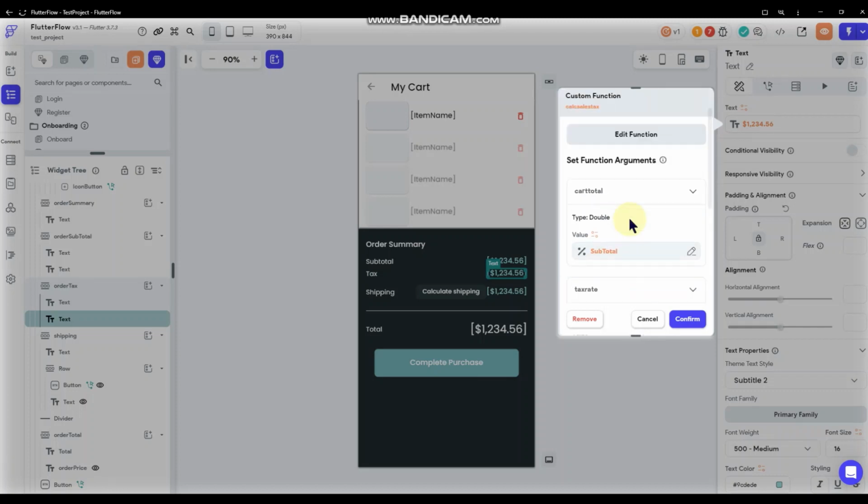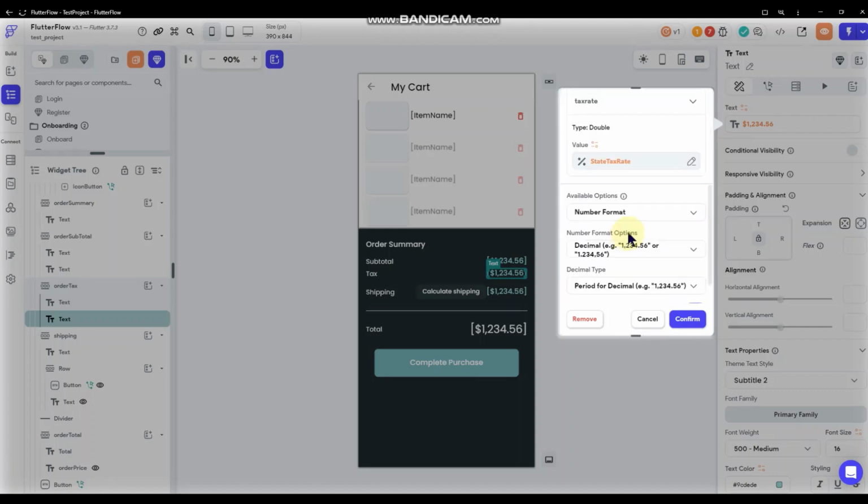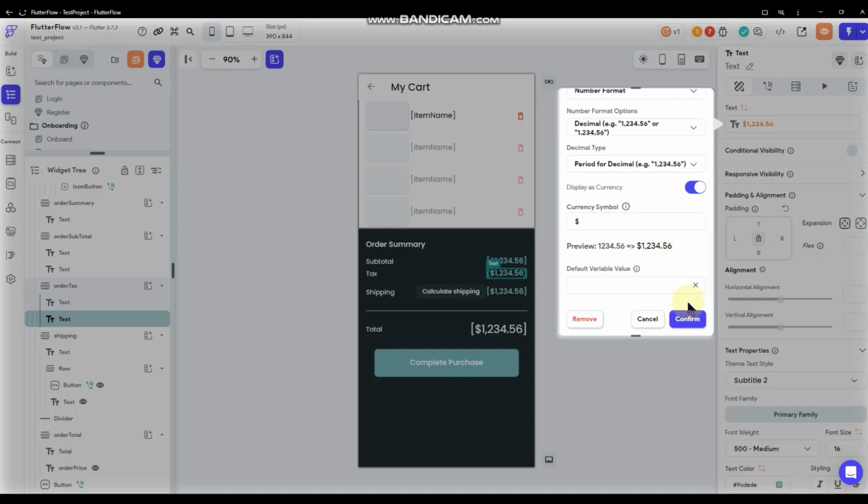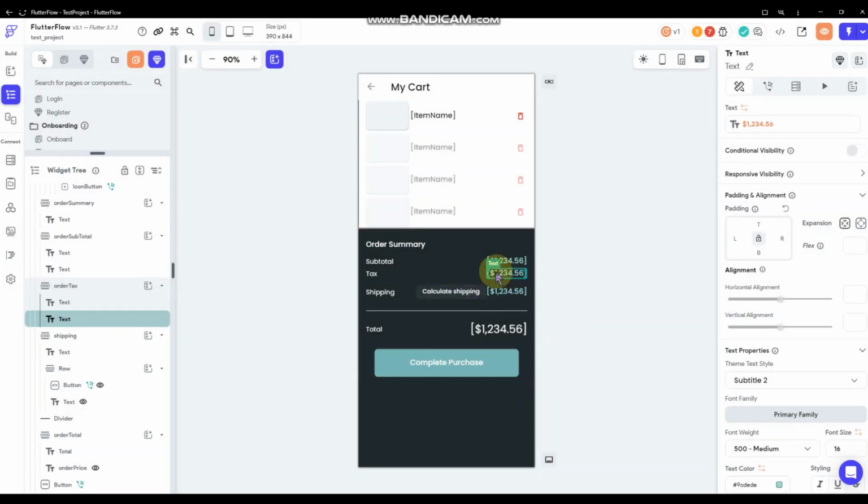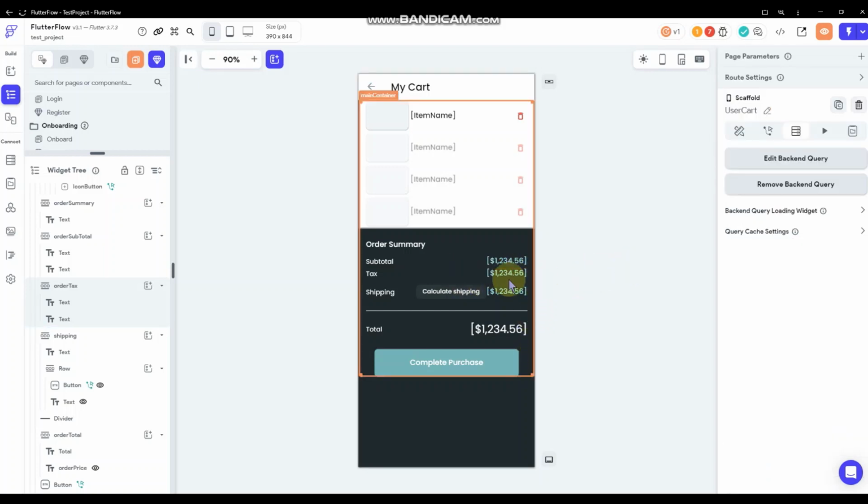And so it takes their state tax rate, multiplies it times the subtotal of the cart, and that gives us our tax amount. So if it's like a 7% tax rate, it'll multiply that times the subtotal and give us the cost in tax. All right, so that's pretty simple.